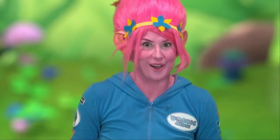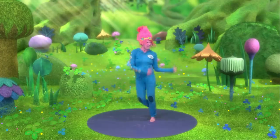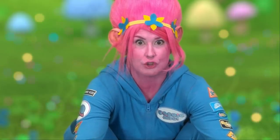When they get to the top, the trolls are so happy to see Poppy and Branch. They do a happy dance and they sing about having a party again. But we need to be quiet, so we crouch down and we shh. Now they're free from the cage, it's time to save Creek.